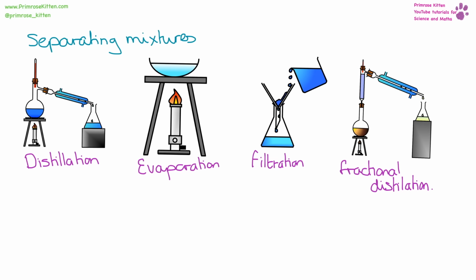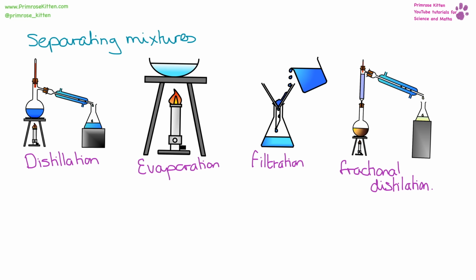When you have mixtures and you want to separate them, there are a number of different things you can do. Distillation, where you're going to separate things off by boiling point, so things that have a different boiling point will distill at different temperatures. Evaporation, where we are going to remove the liquid and leave solids that have been dissolved in the liquid in the dish.